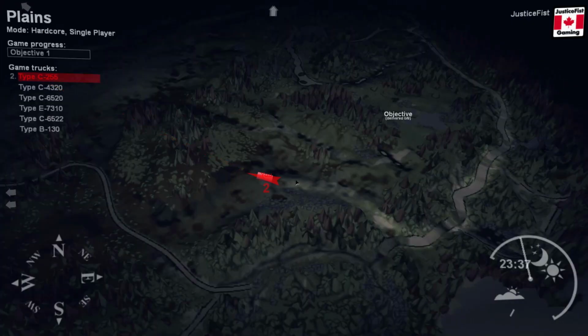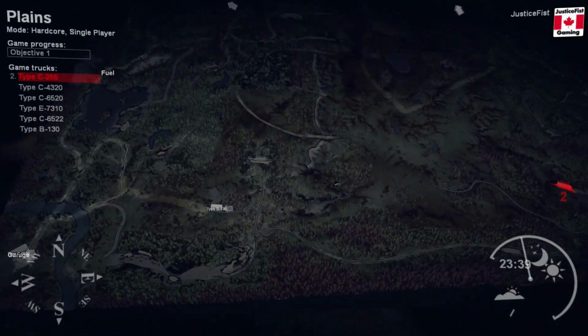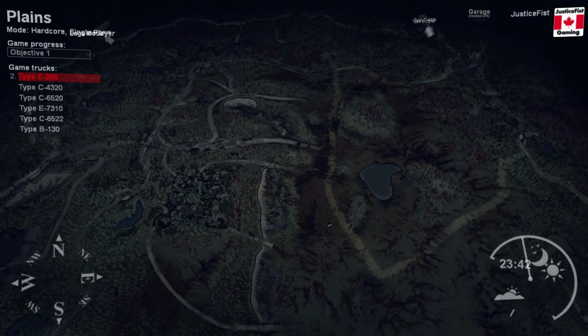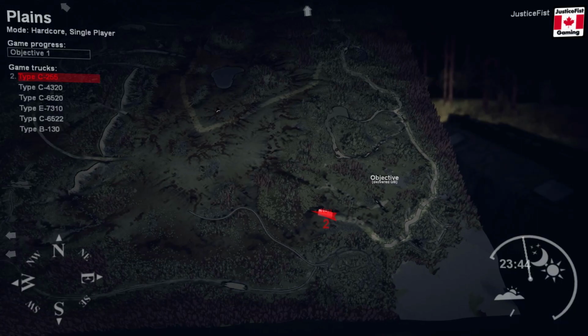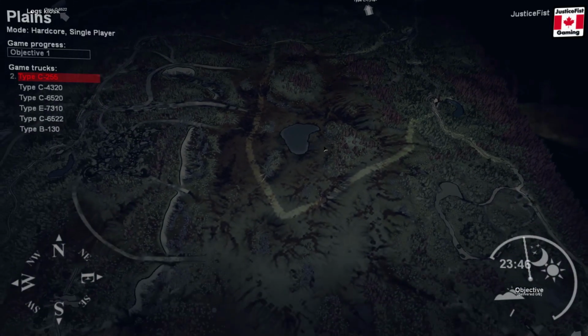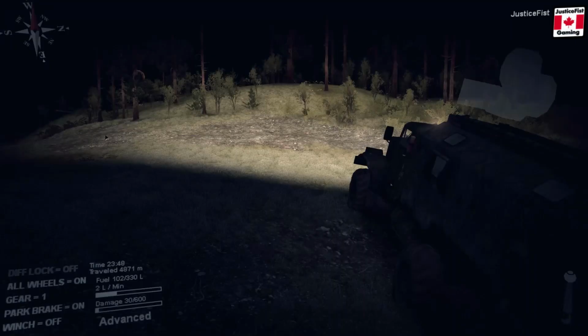The plains map is scouted, baby. Right on. Now the 255 is getting low on fuel. For this point, there's not really any reason to fuel it up. It's sort of done its job for now. So yeah, guess we'll just shut her down here.